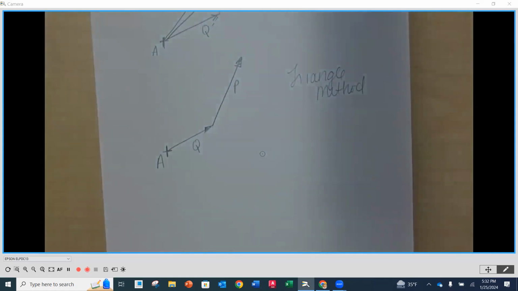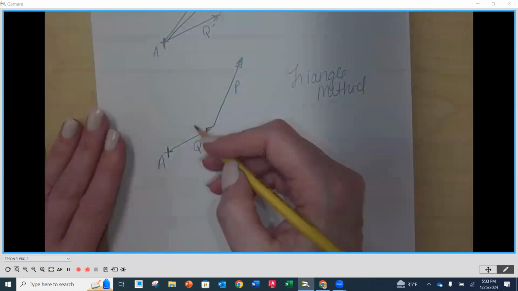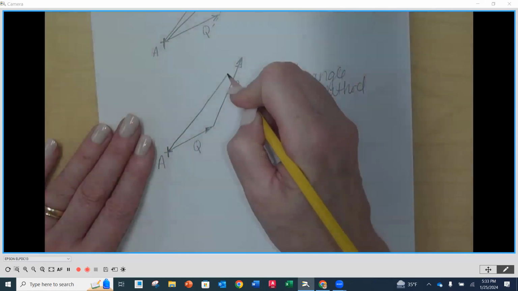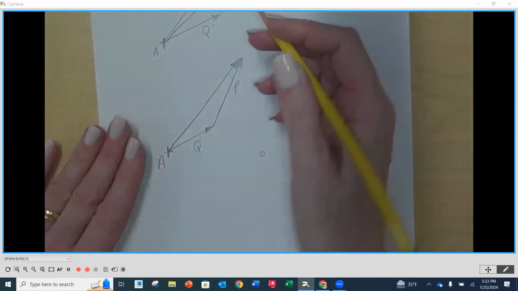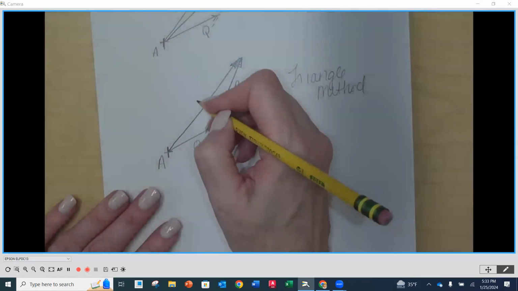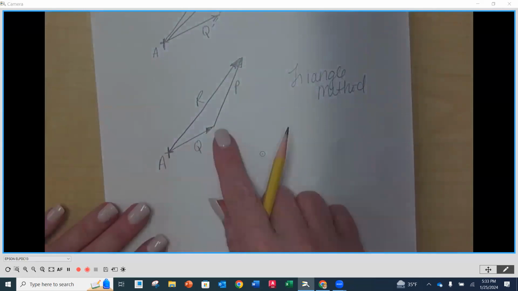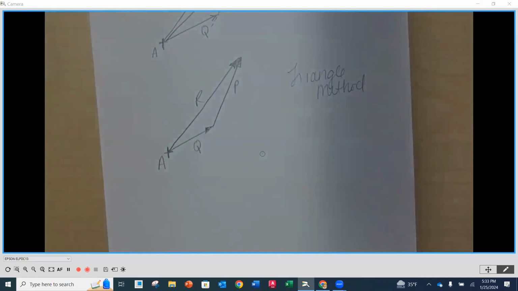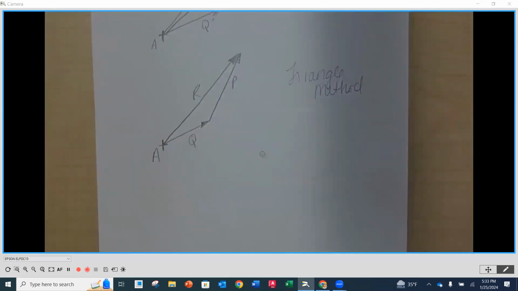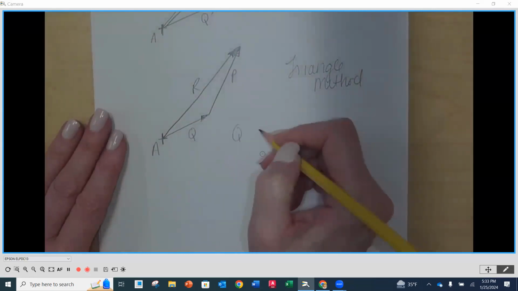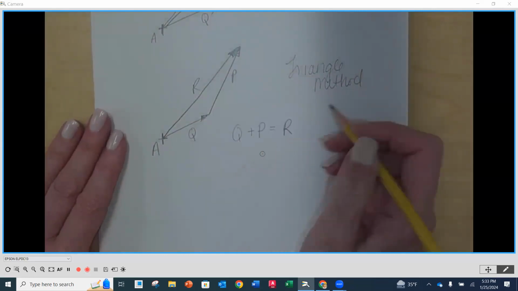Right. And now what I've done is I've added these two vectors together. So this would be Q plus P. And then if I want to find the result, I'm going to say equal to the resultant. And I'm going to go just like I did before. I'm going to start my tail at point A, the point of application, and I'm going to put my tip at the tip of that last vector in that triangle. So see how we have two sides of a triangle. Okay, and it created a triangle. Now, in this case, I added them in a certain order, and I can actually write a vector equation that would represent that. Okay, and that would be Q plus P is equal to R.